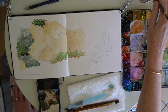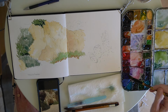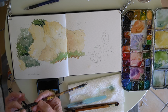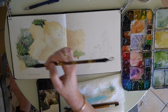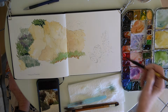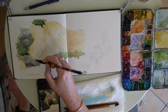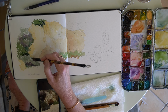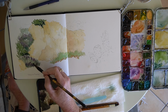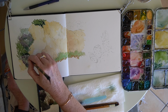And I think that's a brighter green up there. I feel like these flowers need some white into the purple, some white gouache. So I feel like I'll come back and add that more defined at the end, but I'm just going to add some purple while it's wet into the green. This is drier down here. So it gives the green a little bit more depth, but it also will give the feeling of lots of little flowers. Changing the colour of the foliage. And then I'll add some specific ones.